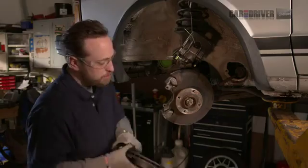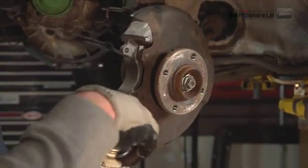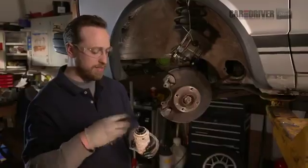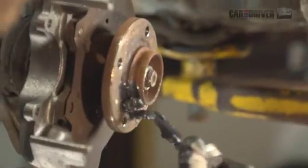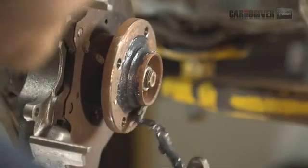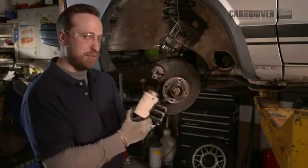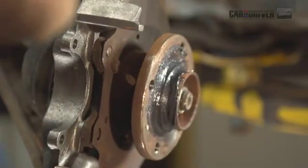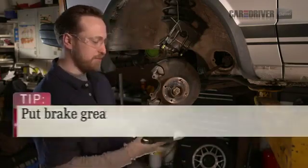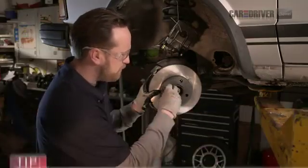So as we're putting this one on, in order to prevent some problems in the future, we're going to actually grease the hub that we're putting it on. So this nice thick high-temp brake and caliper grease goes right on here, prevents it from seizing to the hub. This stuff's good for up to 600 degrees Fahrenheit, so it'll be good to keep the brake and rotor from seizing together. It makes it easier to take it off in the future. And throw that bolt back in there.